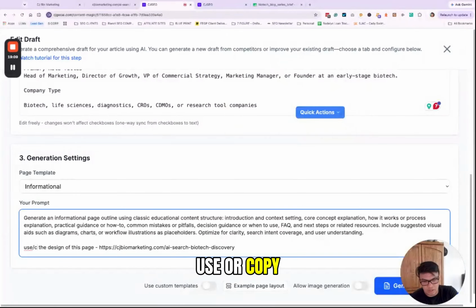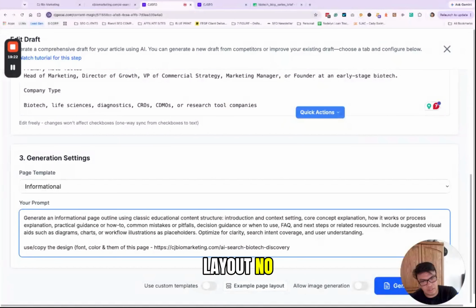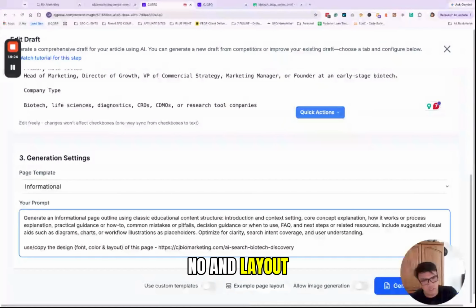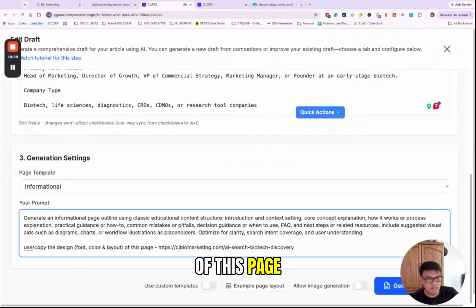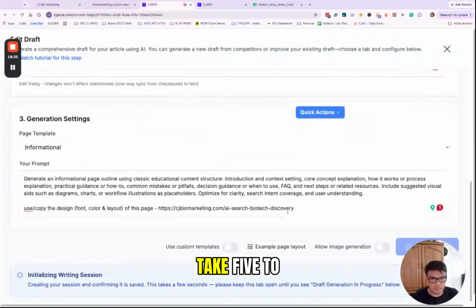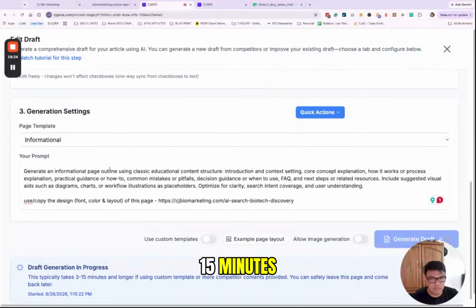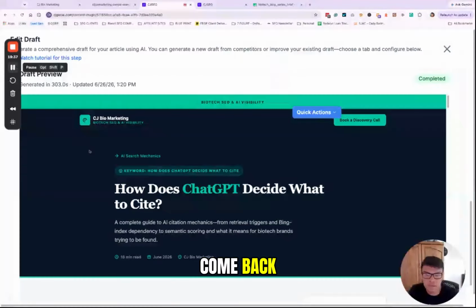Copy the design, font, color, theme and layout of this page. All right, we're going to generate that, and this should take 3 to 15 minutes. So I'm going to pause it and come back.